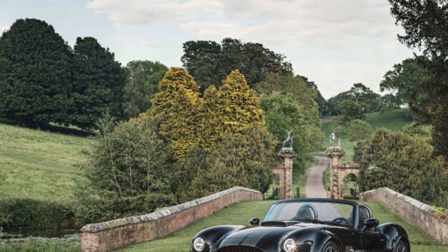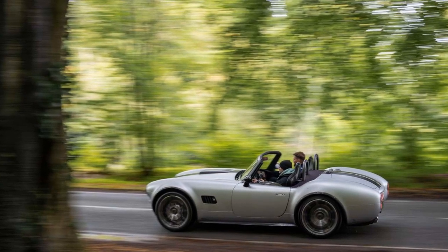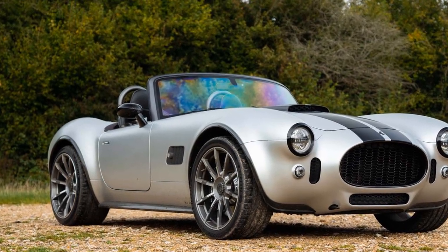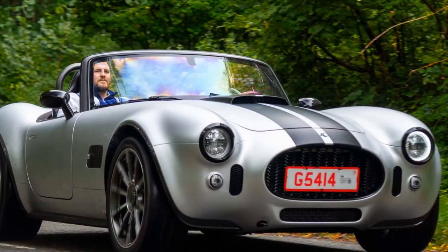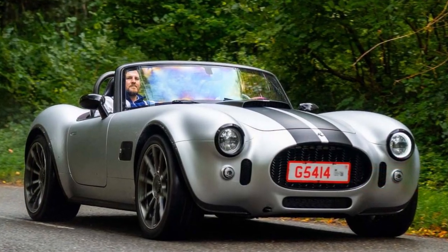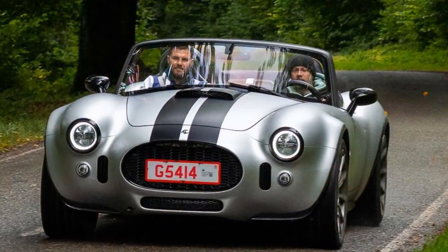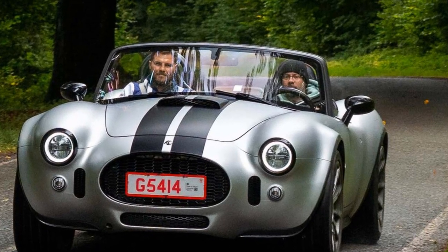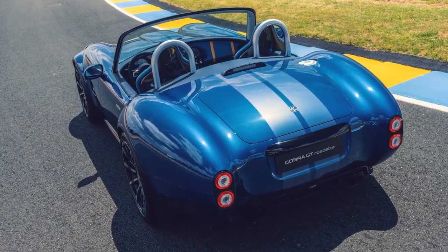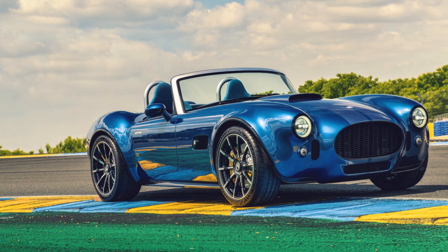A muscular, unfiltered V8. The driving experience begins with a strong rumble as the V8 roars to life, free from the overly sanitized sound design that dulls many modern engines. It's purposeful but not obnoxiously loud, delivering a raw, engaging vibe that matches the car's muscular aesthetic. Though today's prototype isn't running at full power, it's clear the driveline is nearly production ready. With no traction control, no ABS, a wet road, and this being a one-off prototype, I resisted testing its claimed 0–62 mph time of 3.4 seconds — achievable without a gear change. But speed isn't the focus here; this car is about the visceral connection it offers and the way it makes you feel behind the wheel.